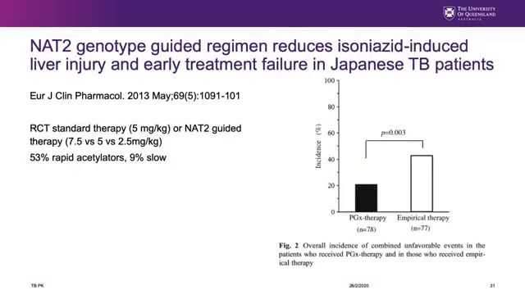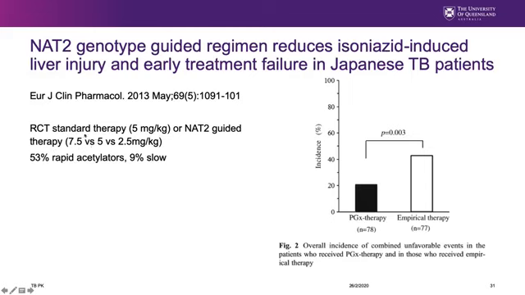This was looking at a Japanese population now, looking at the NAT genotype. And they looked at the isoniazid-induced liver injury. So generally speaking, if you're a fast acetylator, you clear the isoniazid quickly, and you're likely to have lower isoniazid levels, but that may protect the liver from injury. The flip side is if you're a slow acetylator, you may be more likely to have a good treatment outcome by killing the TB, at the risk of an increased risk of hepatotoxicity. So what this group did was they looked at the genotype, and the genotype strongly correlates with plasma levels. And they did a randomised study where 5 milligrams a kilo was the standard dose, and they divided it up into higher or lower dose depending on whether you're a rapid or slow acetylator.